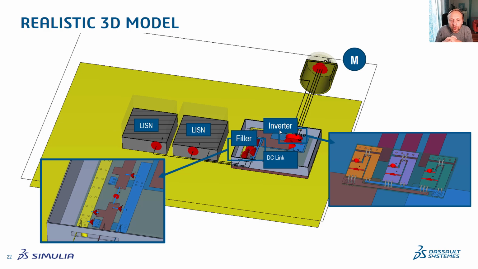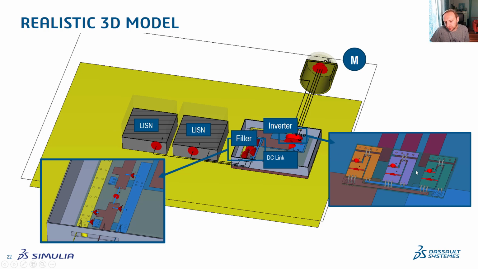And that's what I did. So I built a very simple model. We have the typical metallic table with the two LISNs on top of it, and then a metallic enclosure with a very simple board. Here on the left-hand side is the input of the board. You see the filtering components that I mentioned before: CY, CX, inductor, CX. Basically they have been implemented here as ports. I will show you how I do the simulation later on.